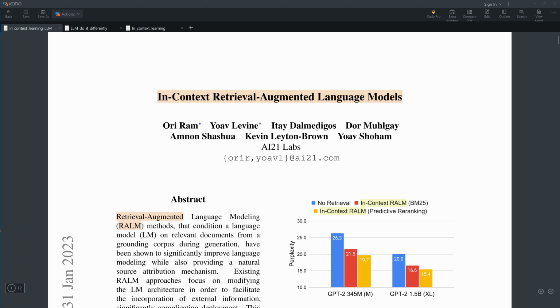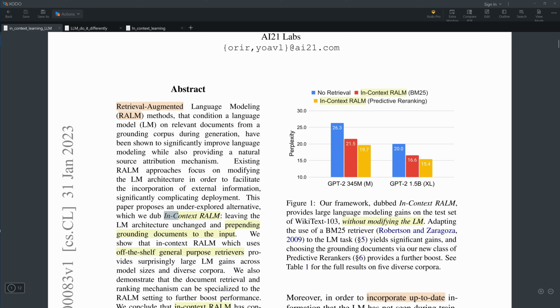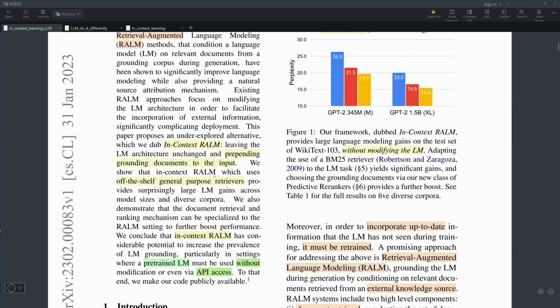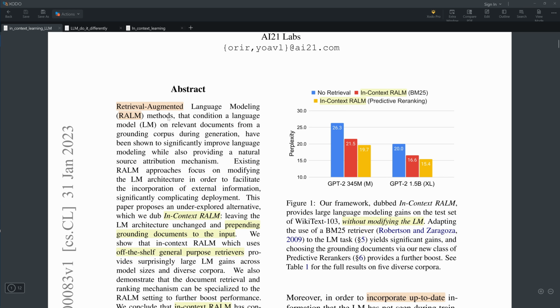And if you want to see the research paper for this, here from January 2023, from AI21 Labs, there's a beautiful research paper. It's about in-context retrieval-augmented language models, or large language models. And they come up with a new alternative and they call it in-context retrieval-augmented language modeling. What it is, they have an LLM and they add some outside information, so for example, from the internet, some up-to-date information, and they discuss the mechanism how they can do this. In particular, they leave the pre-trained language model without any modification or even without an API access, and this is exactly what we're gonna do. We leave our ChatGPT as it is, and we will apply this in-context retrieval-augmented language modeling methodology.